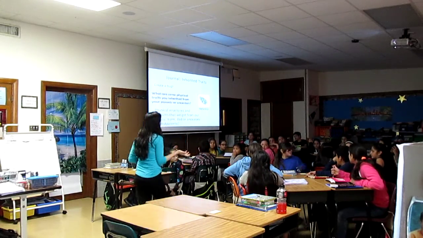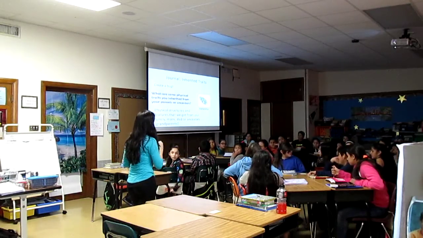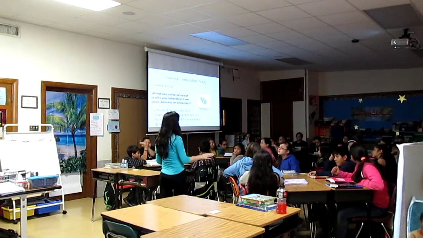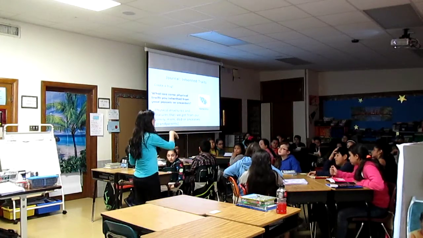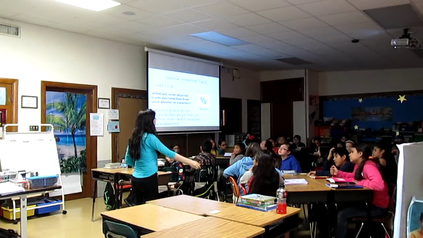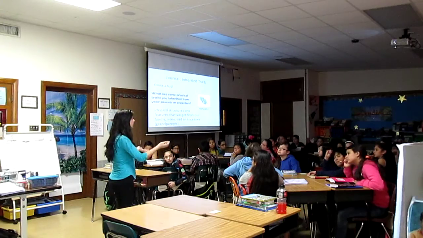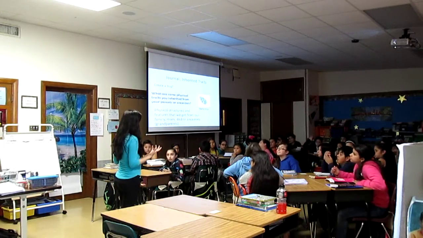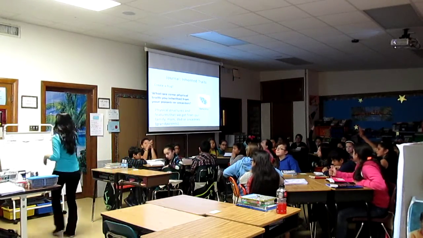So do you guys see how it's interesting? Sometimes you don't inherit traits directly from your parents. They skip that generation and then you get it from your grandparents. And that does happen often. Like I told you guys the story with the blue-eyed baby my friends have, and they both have brown eyes. All right, so let's move on.